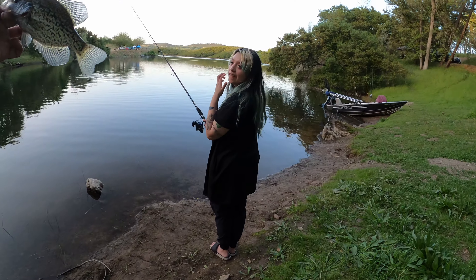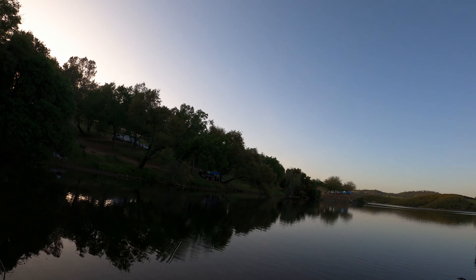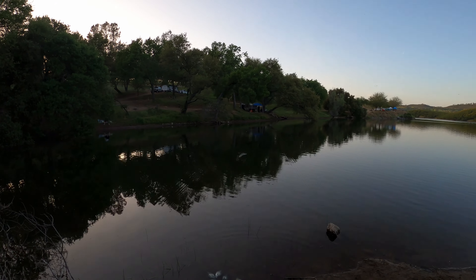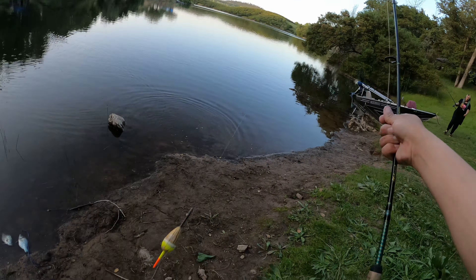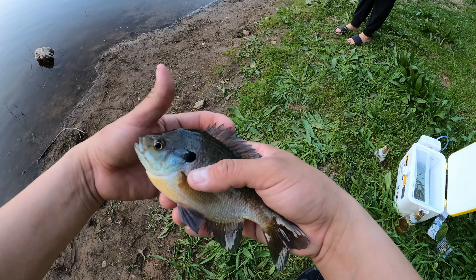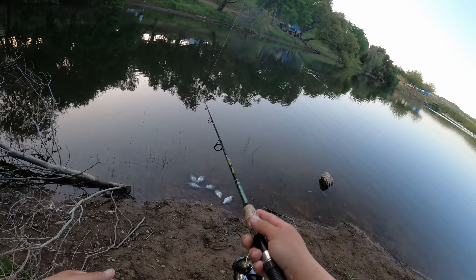Should I let this one go? He's a little small. Got him! Little bluegill ate my bait again. I lost my bait in the tall grass, that's okay. Another one of these — that means its lips were coming off. These are kind of like rockfish, you see these? Yeah, that will stab the shit out of you, they're so hard.